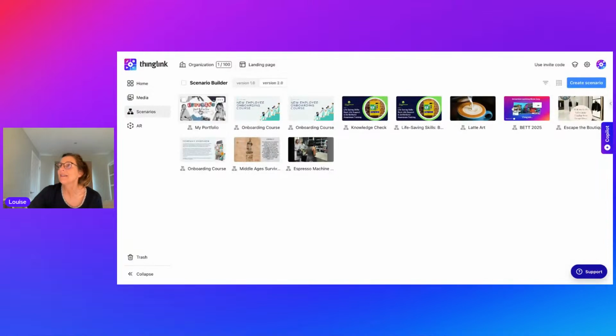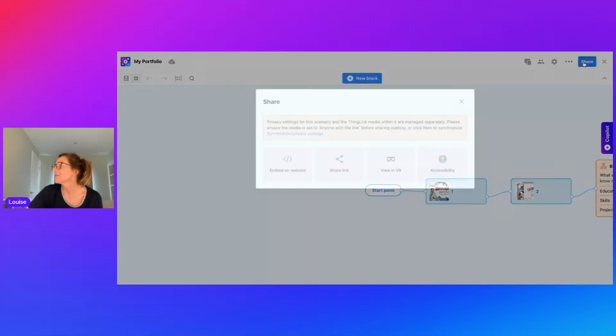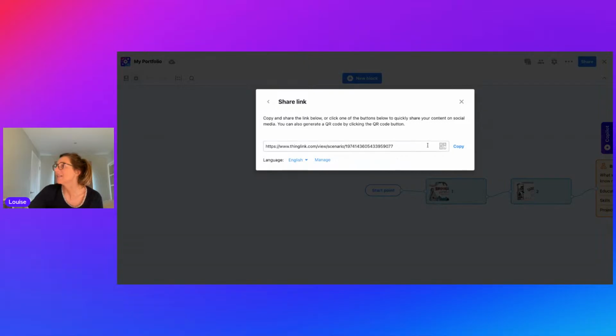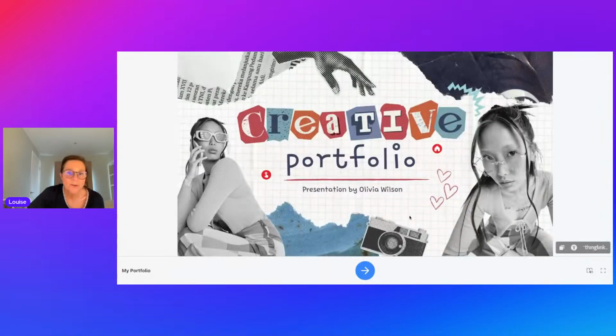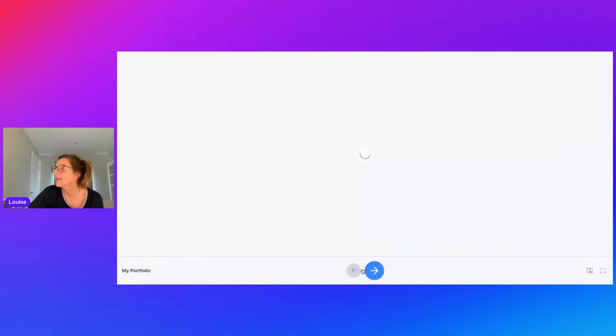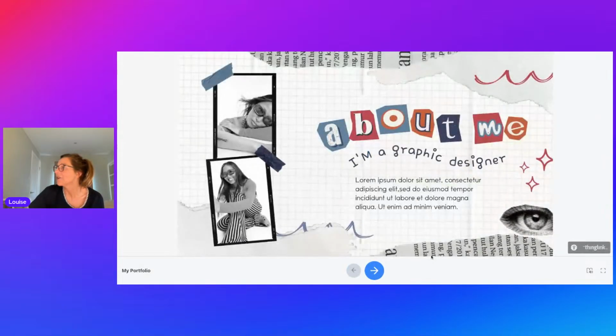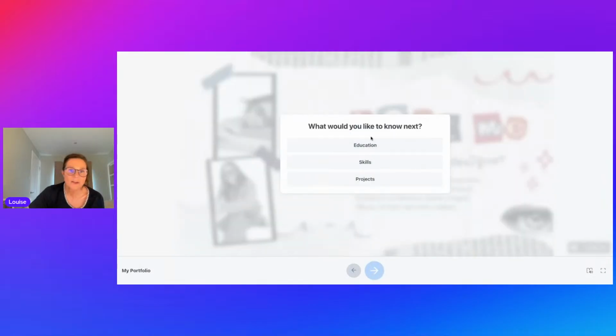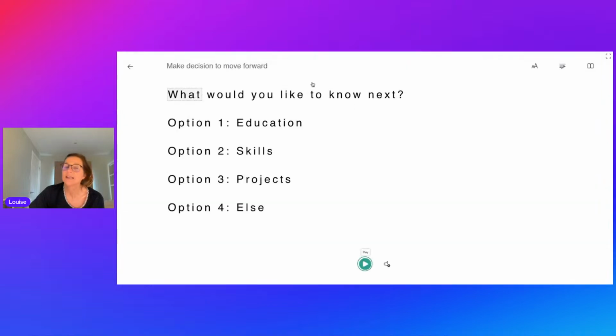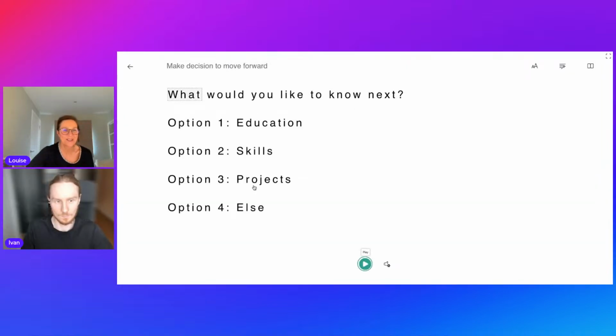So if I'm here and I go into this example and click the share button and get the view, and then I paste that in and go to share this. So here's this portfolio, and you can see here that this one has got a tag. And as you go through, you can see there's an immersive reader at the bottom. So here I've got a branch, and the immersive reader then has all of my branch options showing there as well. Ivan, is there anything you want to add on that?